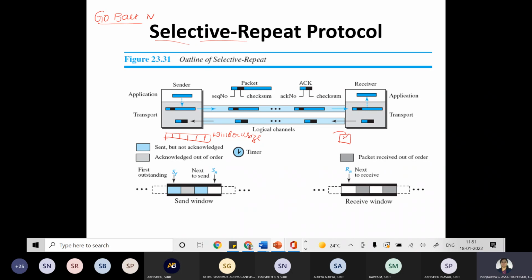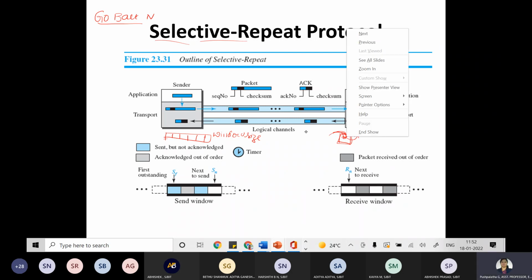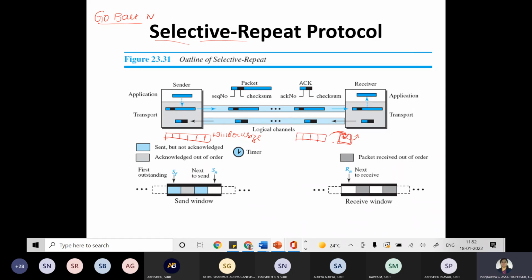That means the go back N protocol gave simplified work for the receiver. The receiver keeps track of only one variable or one packet. If that particular packet is received, then he processes it, sends it to the upper layer, and receives the second packet, though many packets have been sent from the sender end.